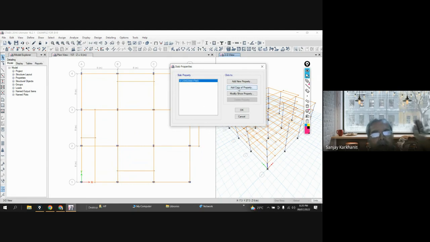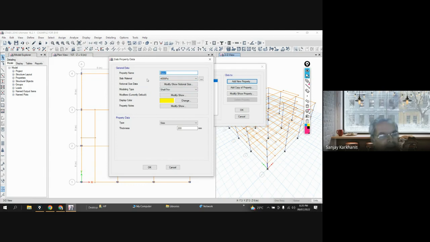Now add new property. Then again I will go for the same thickness as S125. Grade will also be M20, and I will say way 1, one way. Then you will go for M20, then shell thin.